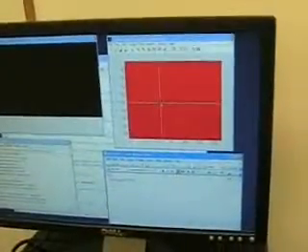Now, these windows here may come up different colors, right? They may both be red. It doesn't really matter what color they are to start with. But the thing that you want to do, even before you do anything else, notice how there are crosshairs when I move the mouse around in this window. You can adjust the camera shutter and gain settings by moving your mouse around here and clicking.